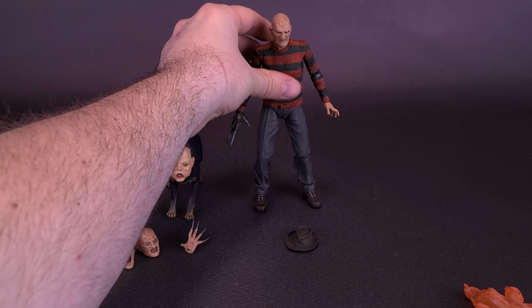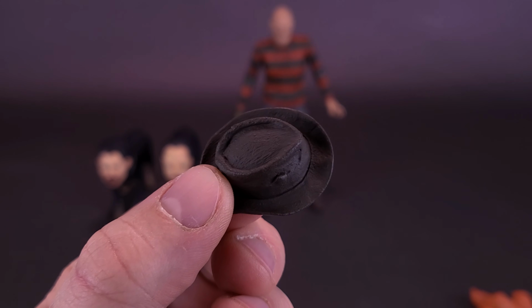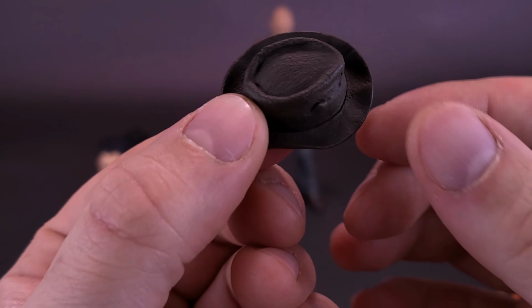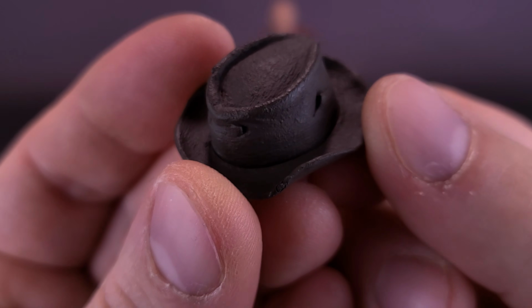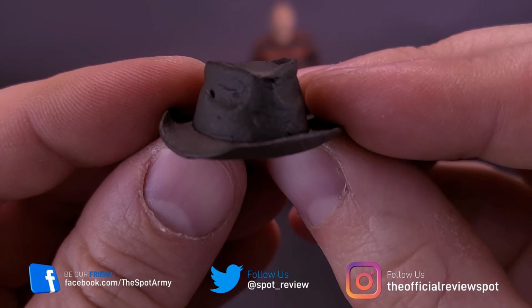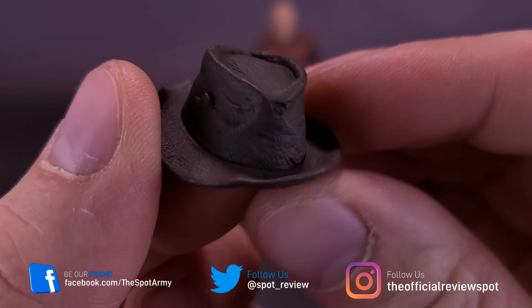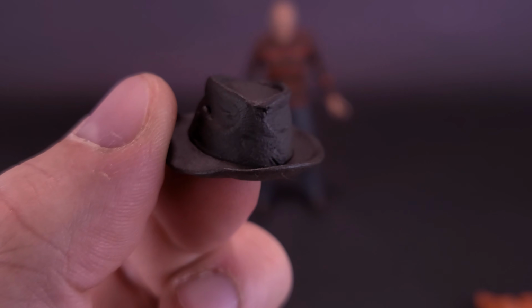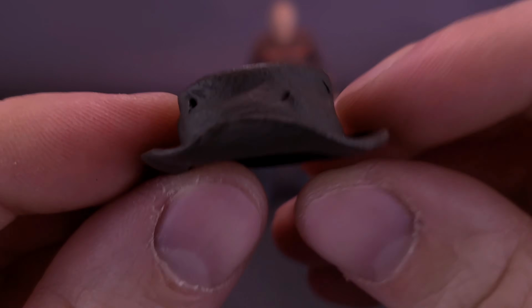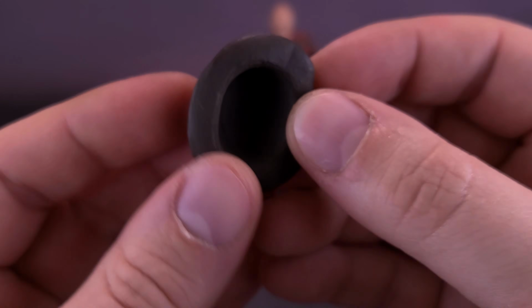One thing, unfortunately, I have missing from my original Freddy Krueger is the fedora. I have this guy on display right now, and I don't know if perhaps my daughter had gotten down to have a look at my Freddy collection and decided to take the fedora for herself. I'm sure somewhere there's a tiny little Barbie doll walking around with Freddy's fedora. Anyways, the fedora is molded here in a softer plastic. This specific fedora is a little more squished, and then, of course, in later movies, it gets a little bit fuller than what we get right here. But it's more rattier, taggier, raggier. Raggedy, I think, is the word I was looking for.